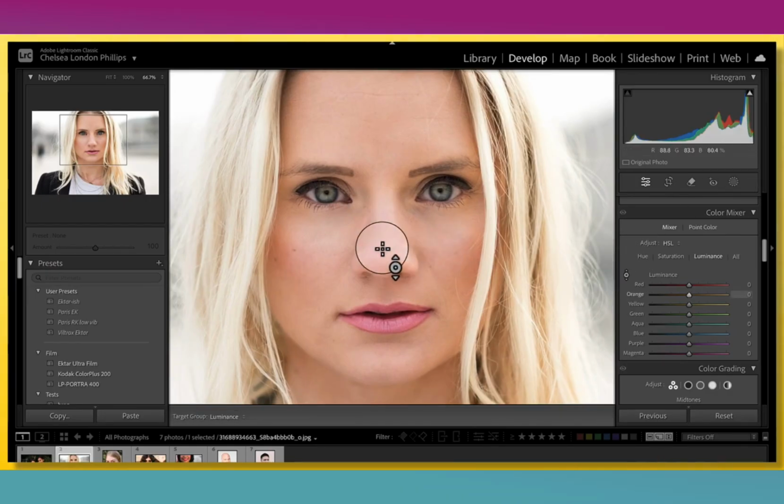So let's go ahead and see, yep, we have the oranges shifting and the red shifting. If we want to bring back that skin tone a little bit, I feel like maybe it's a little washed out, a little too bright, we can pull it back down to bring that skin tone back, to recover some of those highlights in the skin.